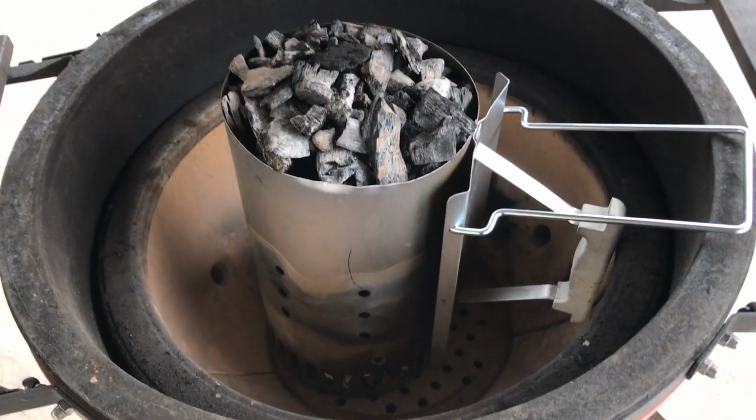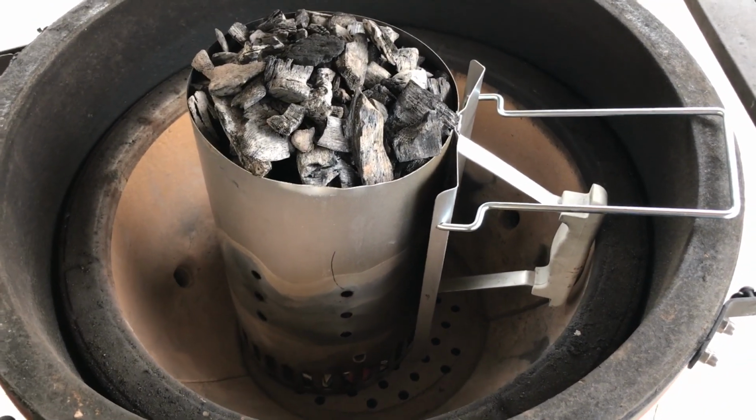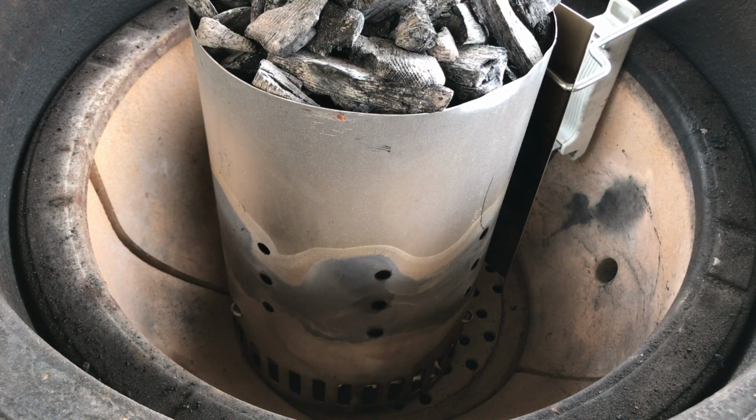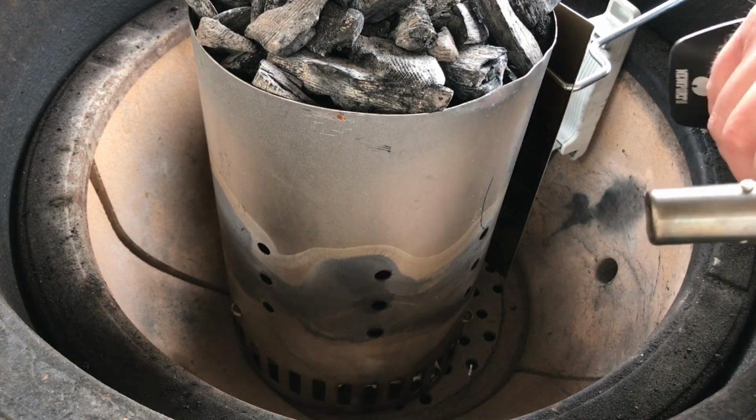So for now, I'm just going to go ahead and fire this up to get the charcoal started. So what's not shown here is that I've crumpled up some newspaper at the very bottom, and I put in a couple of my fire starter cubes at the base of the chimney. So we'll get a good airflow going here. You can see there's no charcoal at all in the base of the fire pit. So we'll get some nice airflow here, and this thing should get fired up in no time. So let's go ahead and get this thing going.